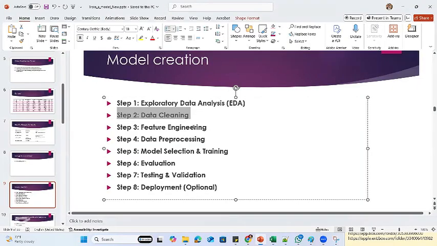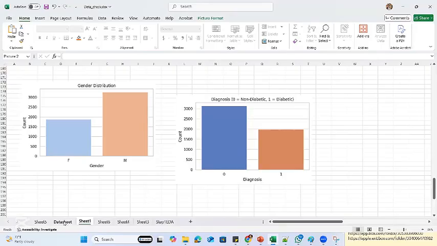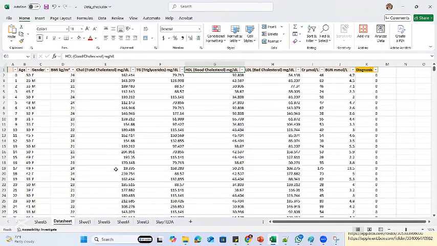In the data cleaning part, I am just trying to understand in a simple manner whether, when you check the data visually, you might see some errors.